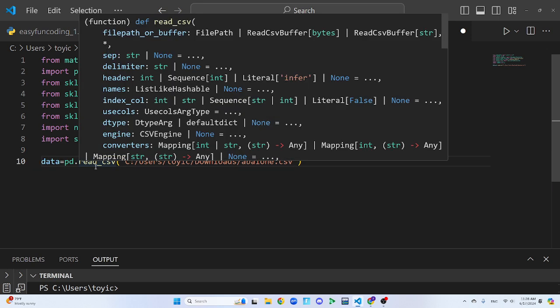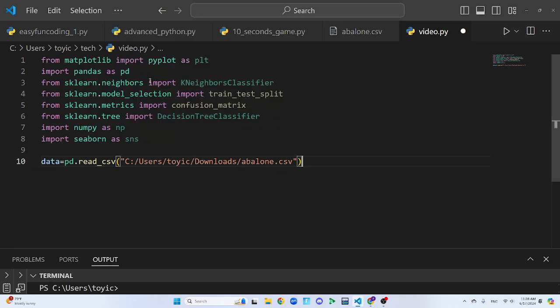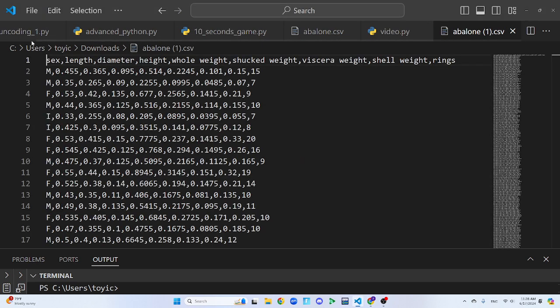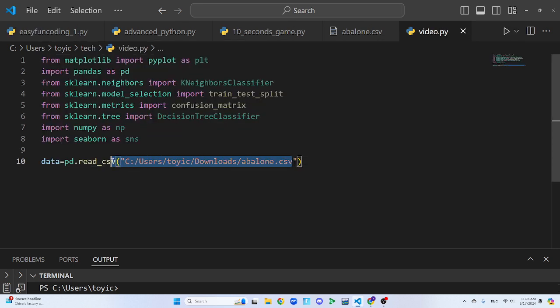So basically, this line is just using pandas to read the CSV in, and how you find this path is basically you press this after downloading this CSV. You can go to your file and open downloads to see the path of this CSV, and then just read it in with pandas.